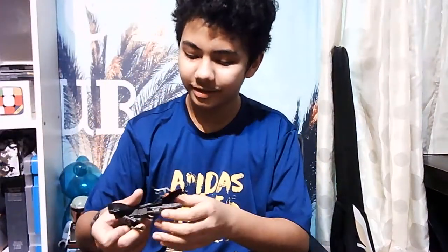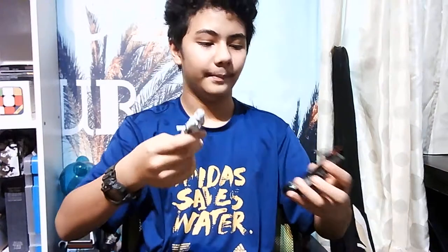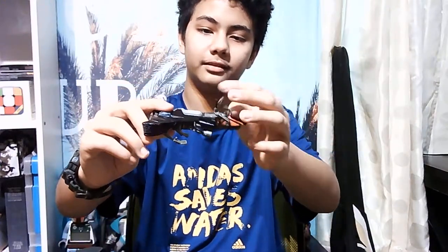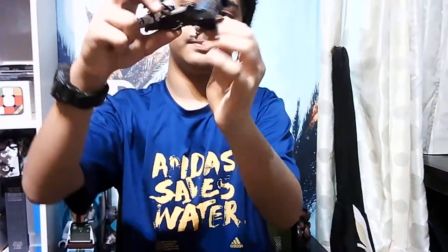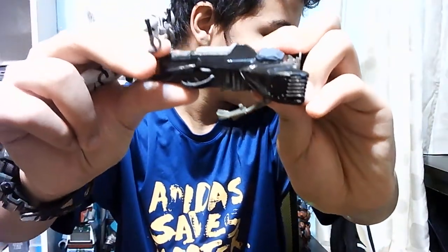Now we're gonna see this bike - I forgot what it's called. It's actually a bike, the guy who rides the bike, but I can't seem to find him. I only find the old one. This one is quite rusty, I don't know why it's all black. The bike can barely move the handle a little bit. It has an engine, a seat, a pack, and you can open this part like that. That's supposed to be a launcher I think, and you can move this part right here.